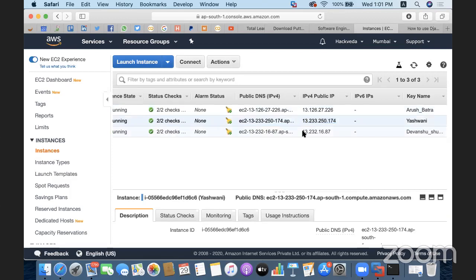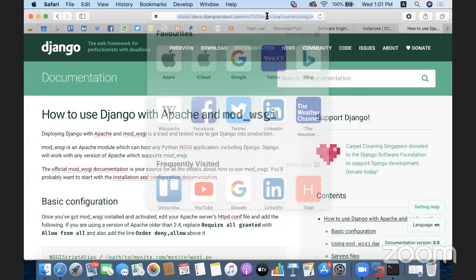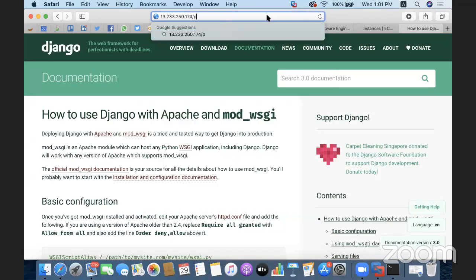This is my server. Okay, so let's go here. I'm going to define the IP address and I'm going to access Python page now. So once I execute Python page, you can see that I'm getting a message, welcome to Python page. That's the HTML page. Can you see that? Yes, sir.